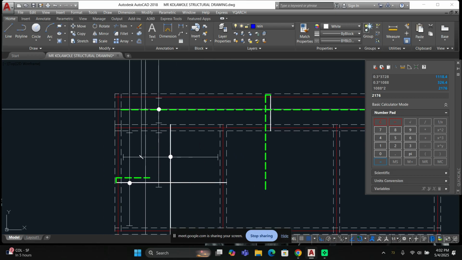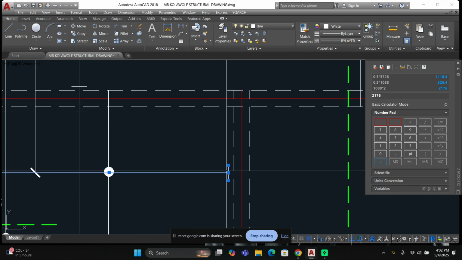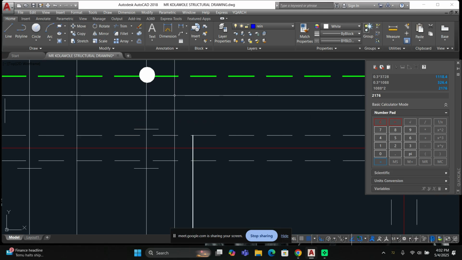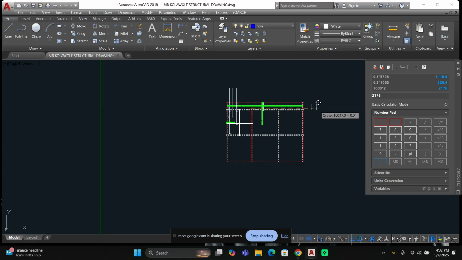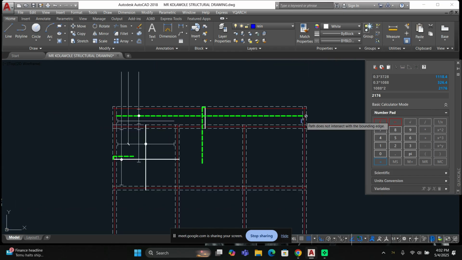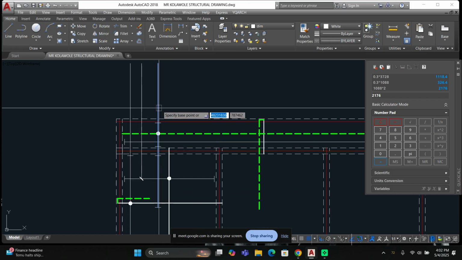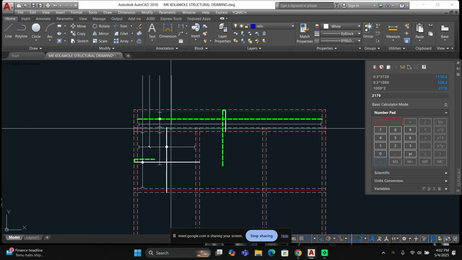Now let's do the main reinforcement, which is the top bar. You copy this, then you bring this up. Let's do it here. Bring it up here. Then this one you just bring it up to this place, the end, extend it to this place. And we have this. You copy this for the call out. You understand?